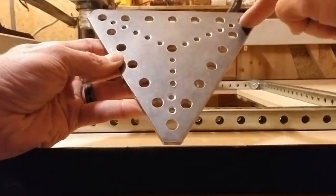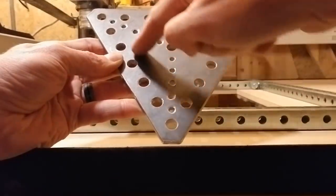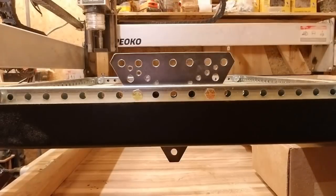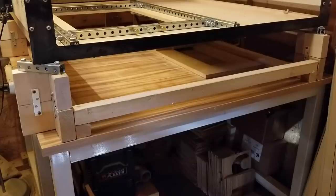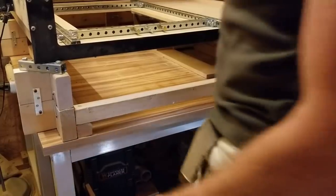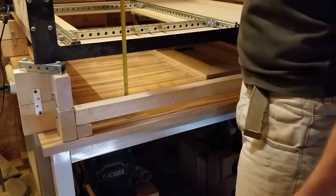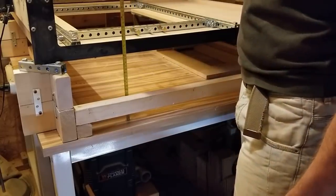And these additional holes allow me to not only rotate the stock around its center axis, but also move it up or down to virtually offset its rotational center. Finally, I created more space underneath the CNC bed by replacing the original legs with a sturdy construction to lift the entire CNC by 200 millimeters.